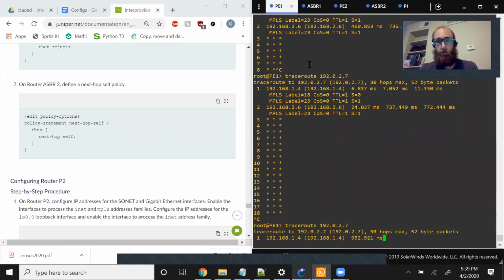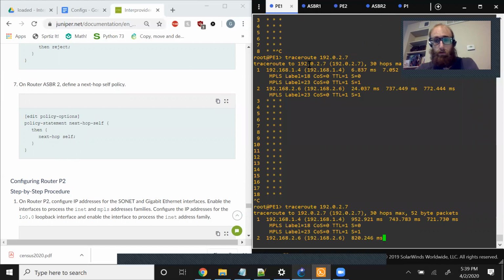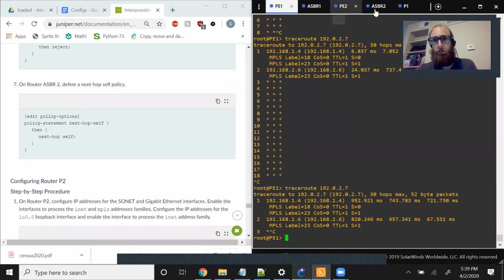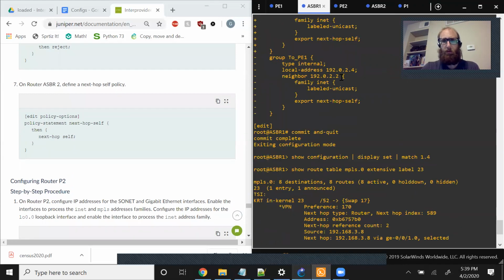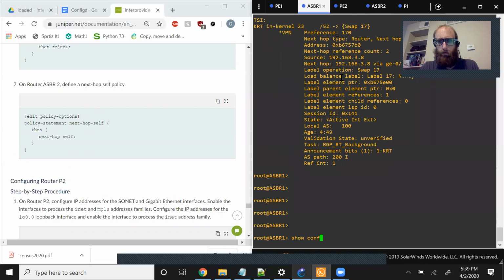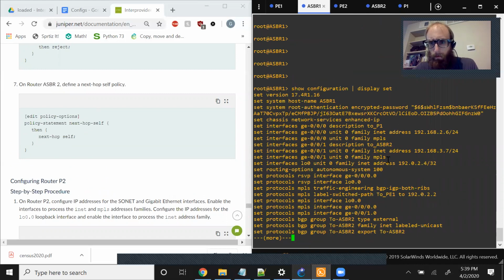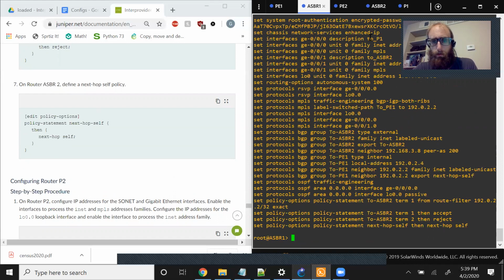So let's do another traceroute. Maybe it made it another hop, but it looks like there's still an issue. Let's go back to ASBR1, just make sure MPLS is set up on all the interfaces. So yep, we've got family MPLS on everything.